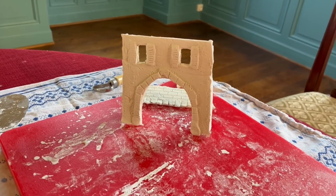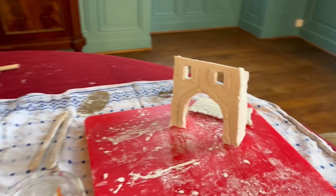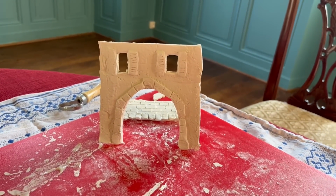All right, it's been a little more than 24 hours, and this is almost dry. And Steve's telling me my lopsided build fits the rustic aesthetic of the village. Well, let's face it, we're talking about an ancient time, right? That's the whole point. This is supposed to be the nativity, so of course it's meant to be rustic. I think the Romans would have a word about the angle that my building is on. I don't think they would be pleased. I like the shape of it, though.